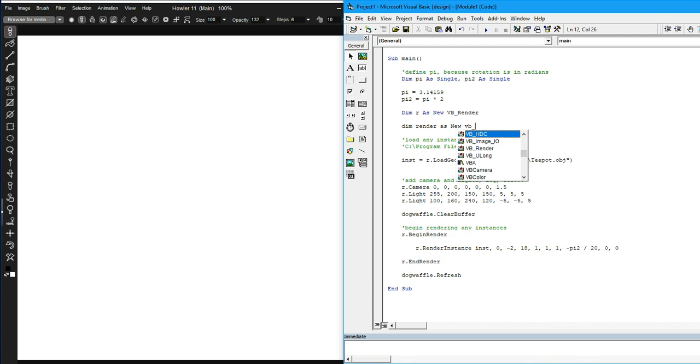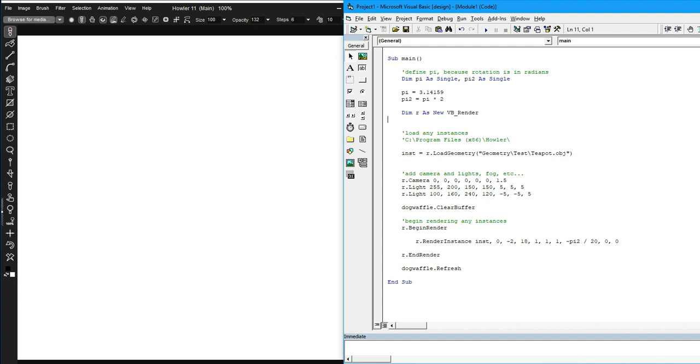But we're using the VBRender, and that basically creates a new instance of this rendering class that's part of Howler, calling it r. And so everything we do down here will start with r. Down here I do r.LoadGeometry.